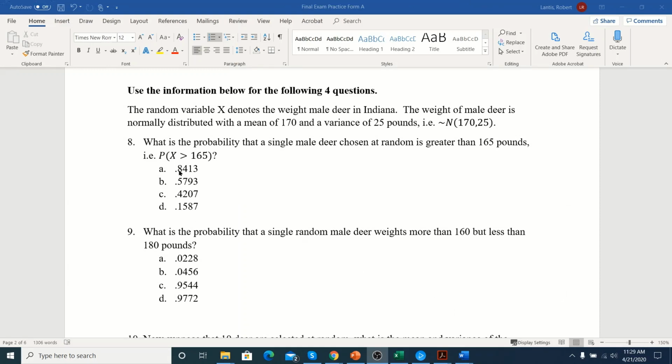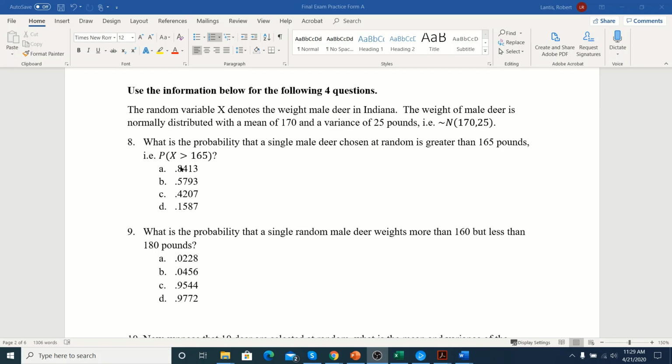And remember, if I would have just started out initially where I said, look, I'm looking at a value that's to the left of the mean, so when I look at the area to the right of it, I know it had to be greater than 0.5. I could have prevented myself from forgetting to subtract it from 1, because I know it has to be greater than 0.5, so automatically I'm going to cross off C and D. And we do the work, we end up finding it's A.